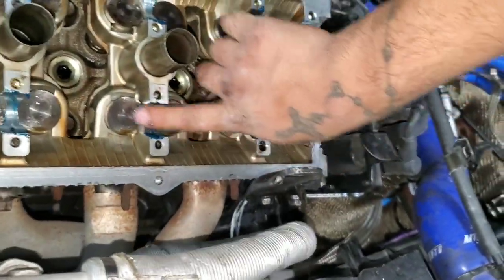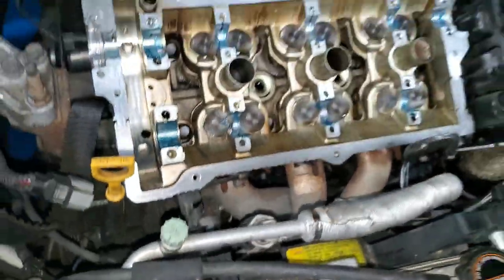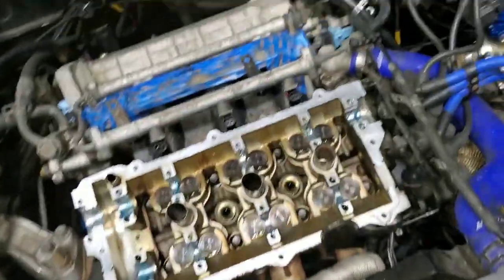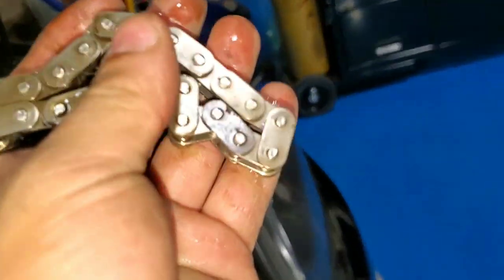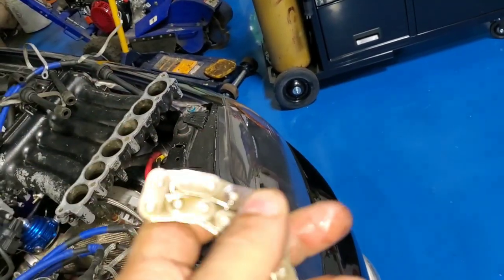So it's my first time doing this on my own. Not that hard. You grab the chain right here. See, there's that dark one right here, and the other side with the dark one.